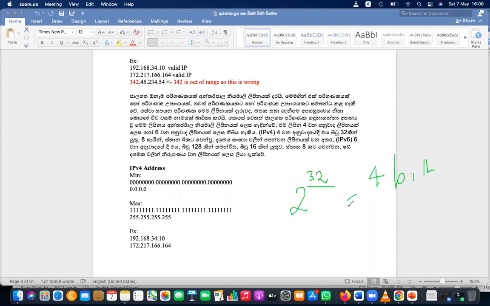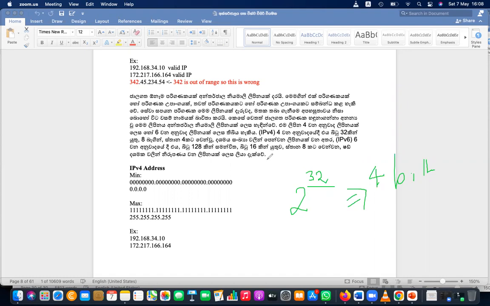Because 2 to the power 10 is 1024, closer to 1000, 2 to the power 20 is closer to 1 million, and 2 to the power 30, which is 1024 into 1024 into 1024, is closer to 1 billion.